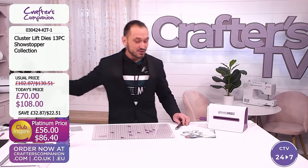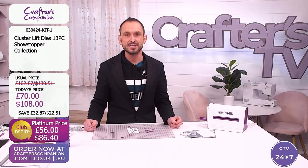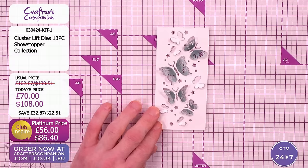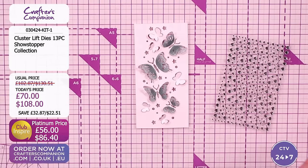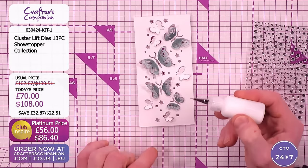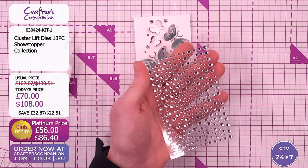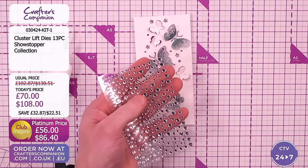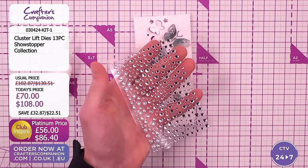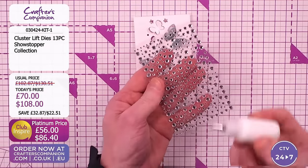Oh, dear. Yes, so what we can now do is go back to that die cut, before we actually start to assemble it all. Ben, I've given you some gems. Now, on the list, you've got ones close to mine. This is just from my stash, but the closest ones we've got are from the Venetian Grace, if you want to use them. And we're going to use our tacky glue here. I say this time and time again, no matter how incredible the quality of the self-adhesive gems that you use, I tend to use our friends at Hunky Dory's. Sometimes it's Crafter Legend. Maybe it doesn't matter. No matter how incredible the quality is, Ben, I'll still always use tacky glue to stop them from falling off.